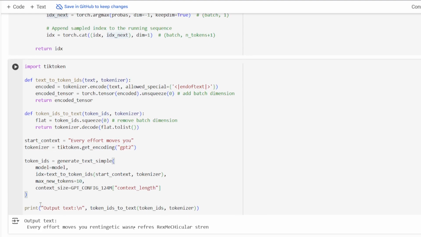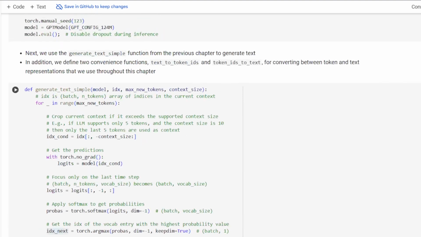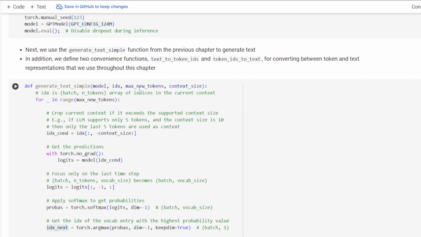As you can see, when we're generating simple text, we are actually getting token IDs. So we use token IDs to text to convert our token IDs back to normal words, like we're seeing here. When it runs, it's going to do multiple iterations using this model. So if we go to generate simple text, we'll say what max new tokens are we going to generate? So how many iterations?